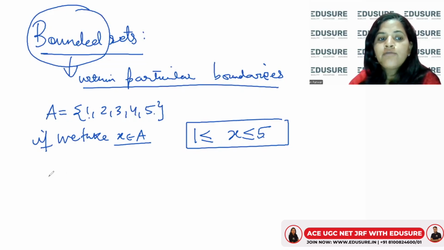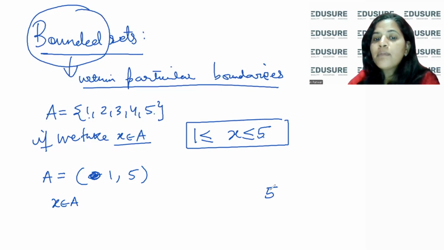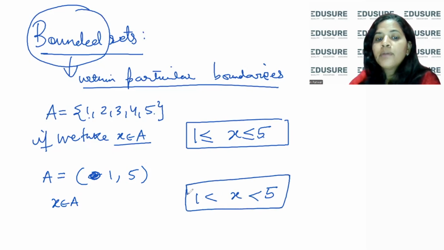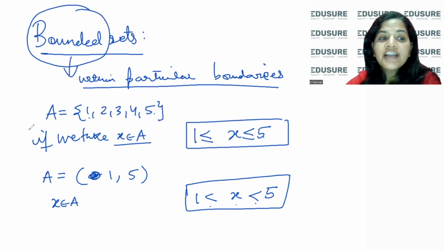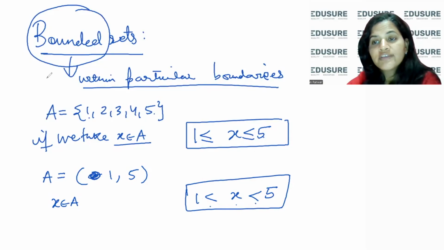Okay. If we look at the interval (1, 5), if we take an element x in A, from above it is bounded by 5 and from below it is bounded by 1. But you can see that the boundaries are not attained. That means x cannot be equal to 1 or 5, but they are boundaries. Okay. So boundaries may or may not be attained by a set. So let us define bounds of a set.